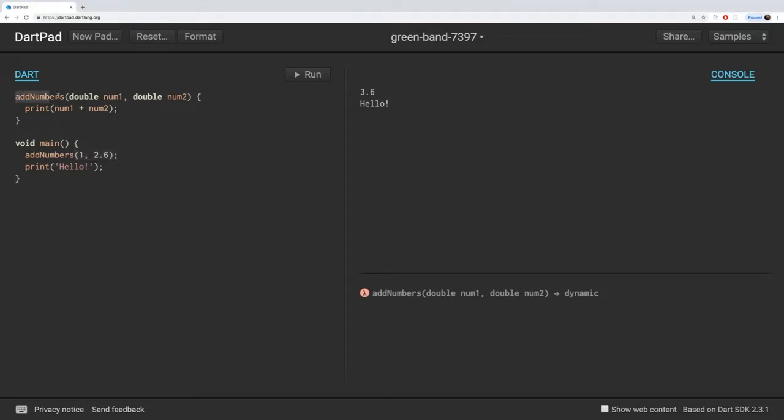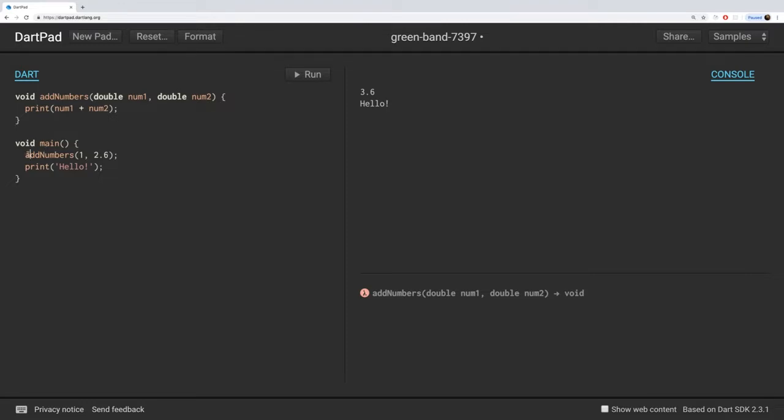Now this function, however, might also return something, or it might not. And you should therefore also always add a type information about what type of data this function returns. Now this function prints the result, and therefore it does not return anything to the place where we call it. Hence the correct type here would be void. Void is a special type in Dart, which basically means nothing. This function returns nothing.